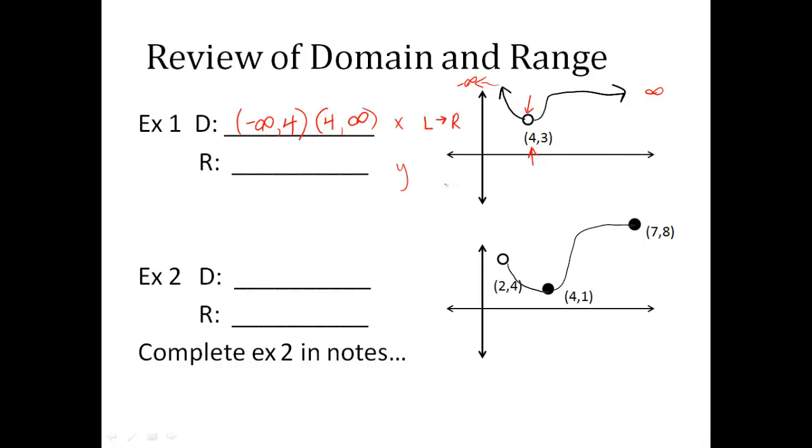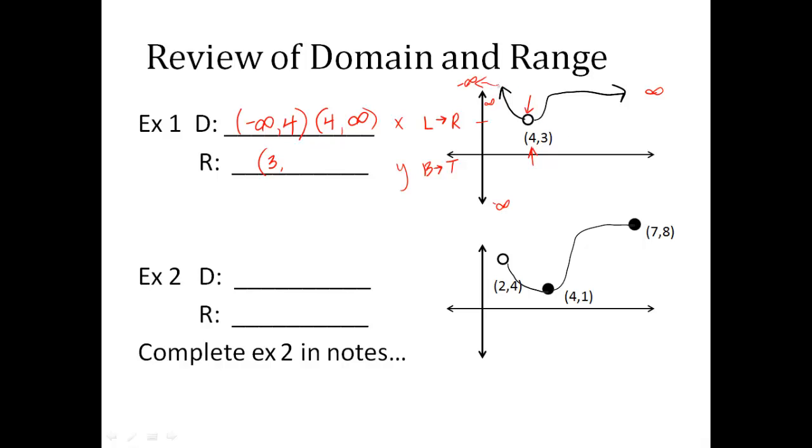The range, we always look from the bottom to the top. Okay, from negative infinity to positive infinity. So as I move up the graph, the actual line does not exist until I reach y equals 3. And that's even questionable because at 3, there's a hole. So I need to indicate that there is a hole there by using a parenthesis and a 3. Now, after y equals 3, moving up, it continues on.